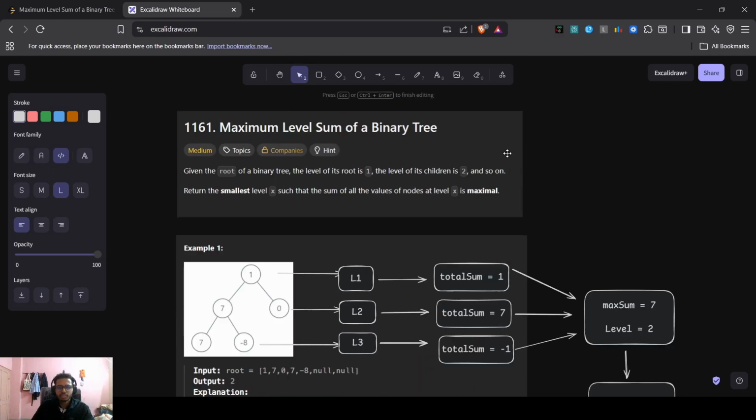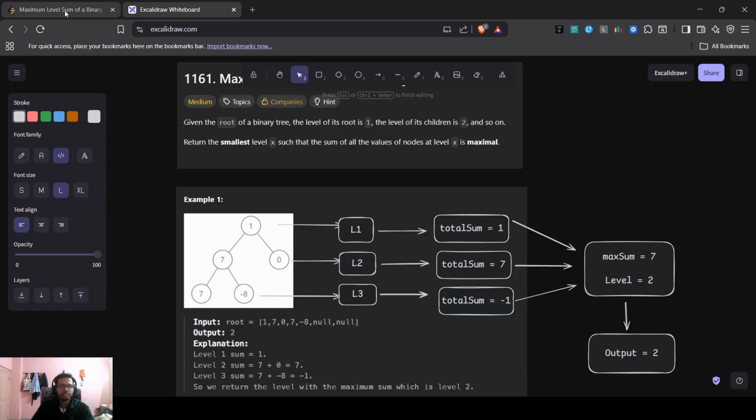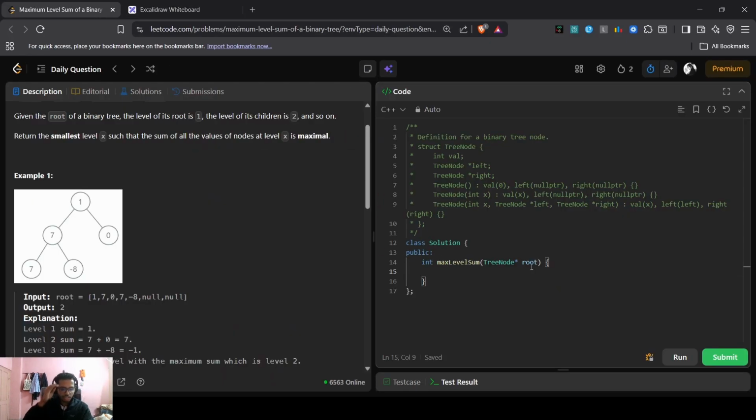So the code will be simple if you are familiar with tree traversals. So let's see. First we need to check if there is no root, then we simply return zero, right?